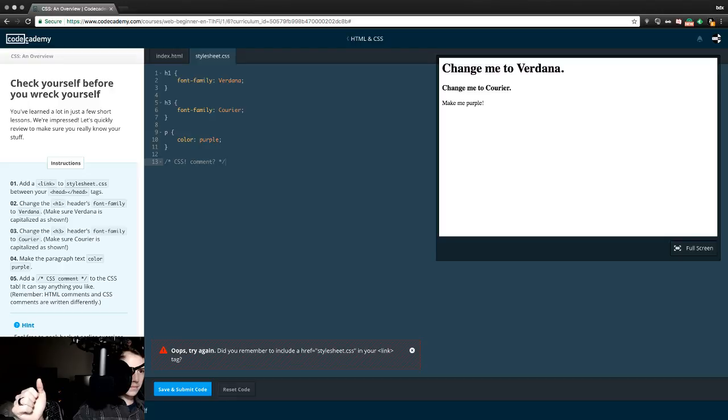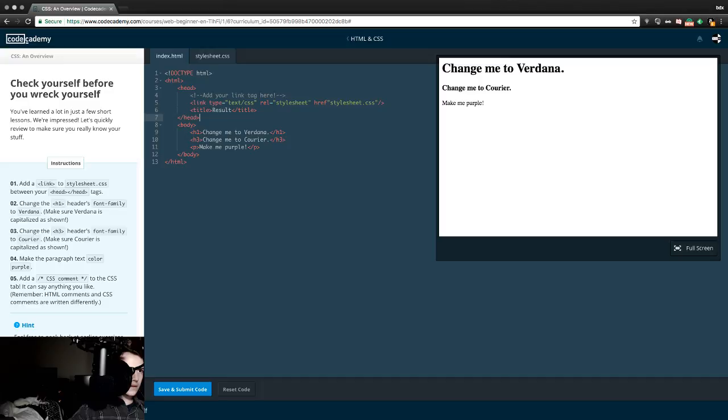They don't like something. Did you remember to include an href stylesheet in your link? Didn't we do stylesheet.css? Type stylesheet, href stylesheet.css. Maybe I did it wrong.